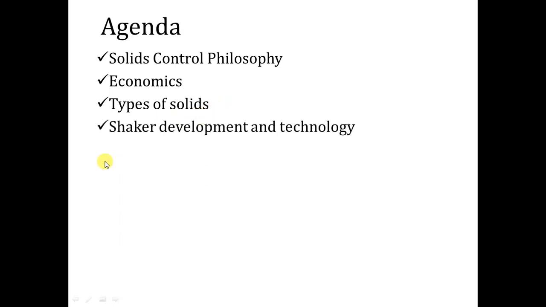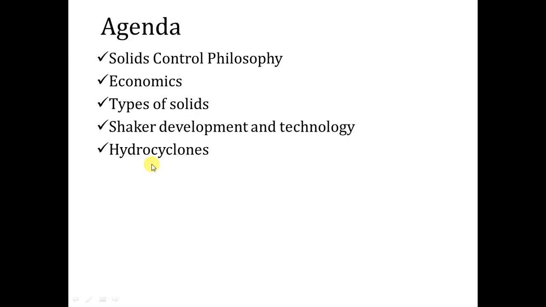Number four, the shale shaker development and its technology, and the motion forces, maybe elliptical, maybe circular, maybe linear. What is the difference between each one of them, and which type of shaker is compatible with each one? So this is also a very important topic. We will talk about the hydrocyclones, which are the desander, the desilter, and the mud cleaner.